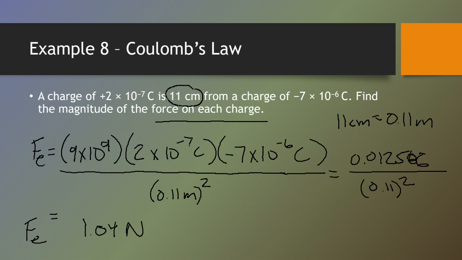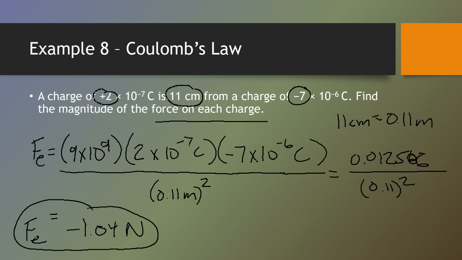Okay. The force is technically negative. This means that it is attractive. If we have a positive charge and a negative charge, they will attract one another. They will pull towards each other. If we had a positive charge and a positive charge, they would repel one another and push away from one another, and you would have a positive force rather than a negative force.